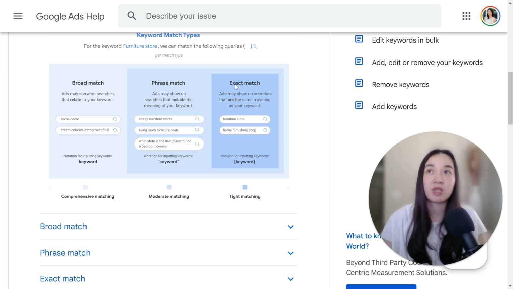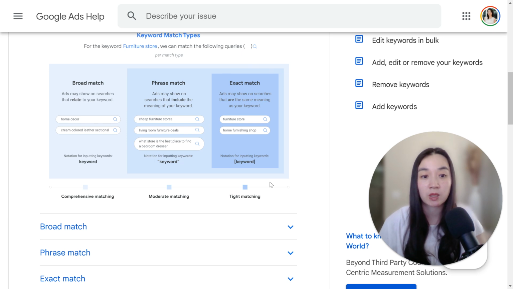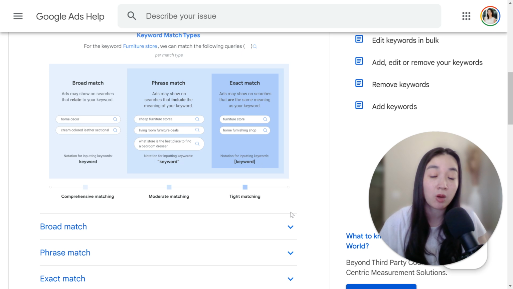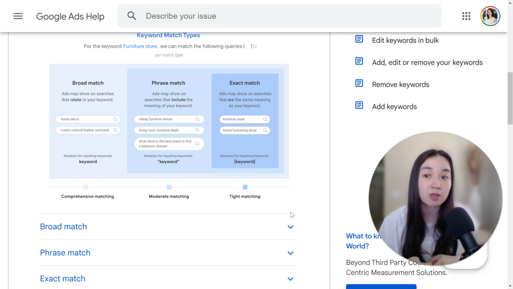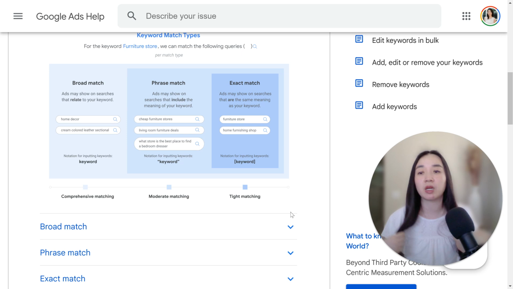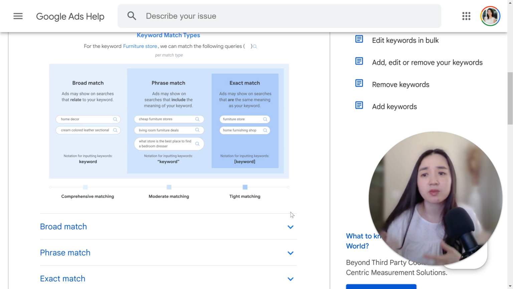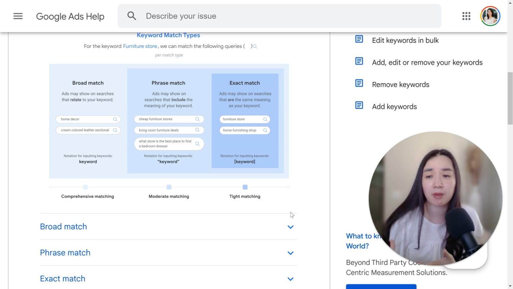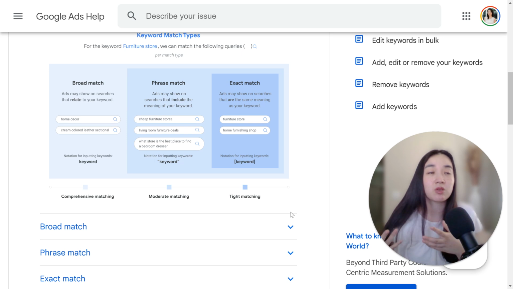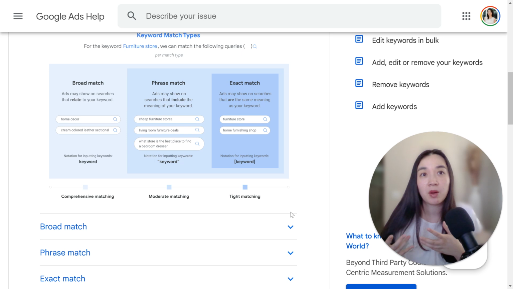If you are in an industry where you're really specific on the meaning of the keywords and it's very expensive and you don't really care as much about volume, then exact match might be the way to go. For my recommendation here, it just depends what industry you're in. I have seen it, I do run some campaigns in broad match using smart bidding, and it does work. It also depends on the type of budget you have.